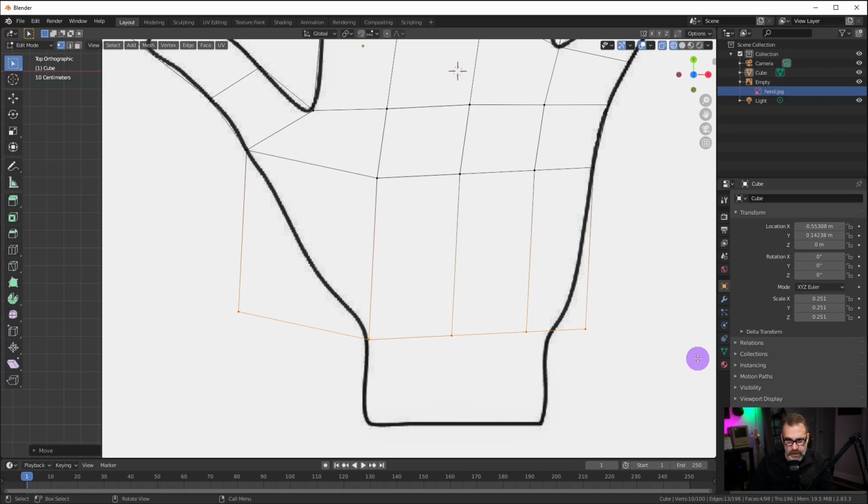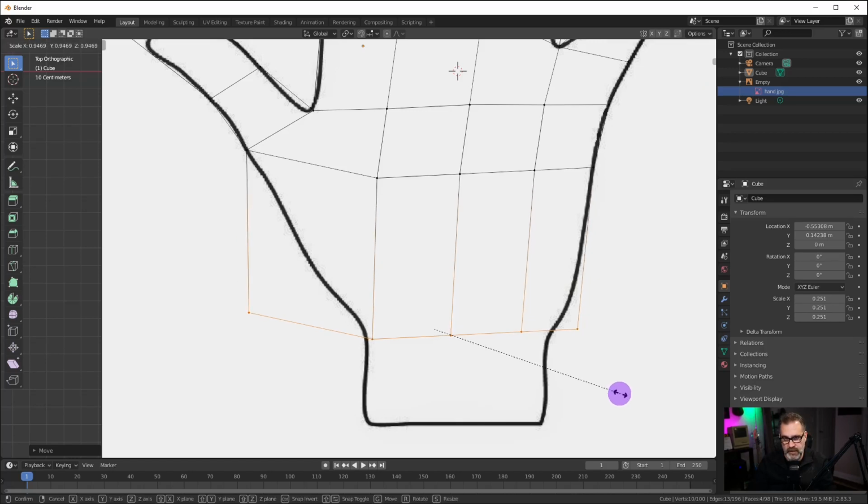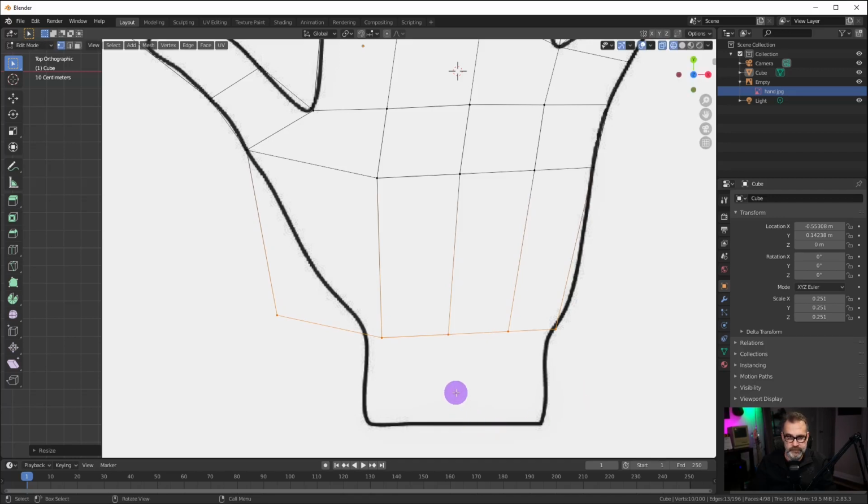Now what I want to do is scale this down. The way to do that is press the S key and then move your mouse inwards, and notice that it does a scaling. Okay. You basically want to line up this set of vertices over here with the curve of the hand on this side over here. Okay. Now what we'll do is deselect and move things a little bit over to the right so that we can deal with this over here.